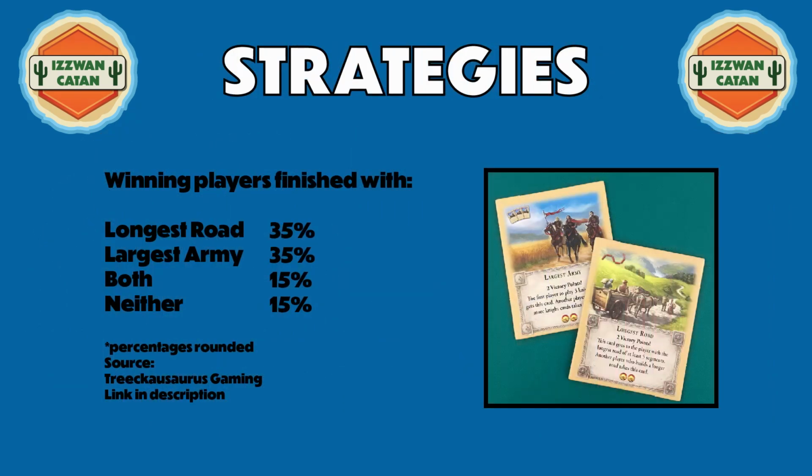The second topic is the 2 fundamental Catan strategies. There are many different Catan strategies, however all of them essentially can be boiled down to 2. The 2 strategies revolve around the aim of finishing the game with either the longest road or largest army, both of which are worth 2 victory points.